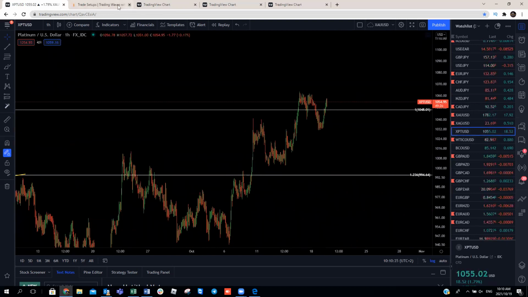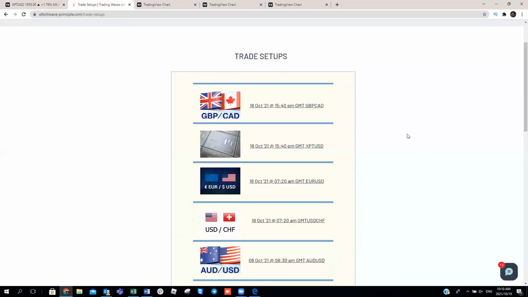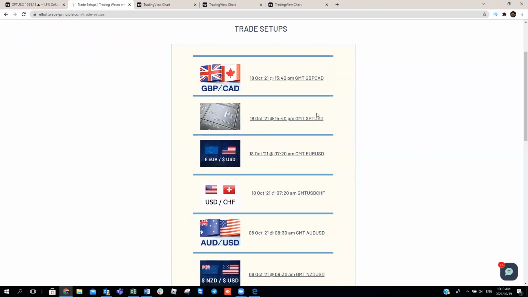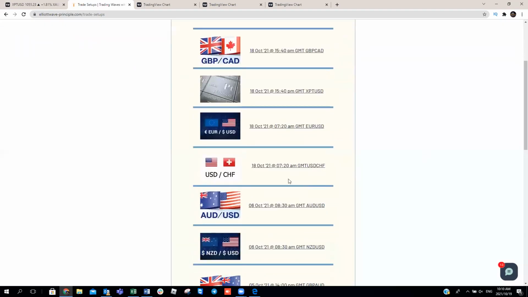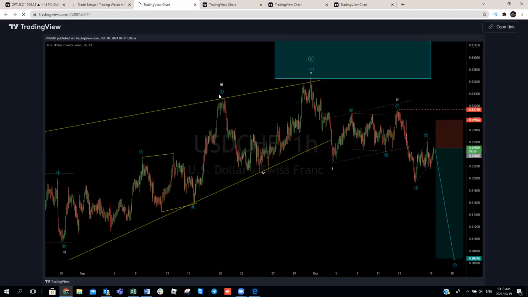Now, while we are here, but before we look at that, let's have a look at the other setups. So we looked at the Euro, US dollar, Platinum, and Pound CAD. Let's look at another one here, US dollar Chief. This was our trade of the week from last week. So this is the setup here on US dollar Chief. It's already down here to around 92. So during the weekly outlook, we're looking at this to continue breaking low here. As our trade of the week, we wanted it to do this and then come down.